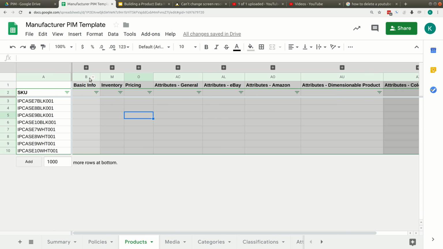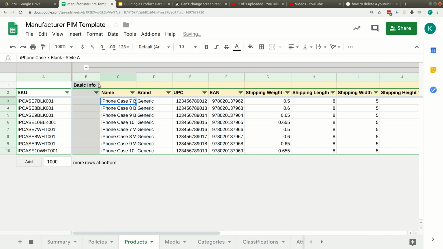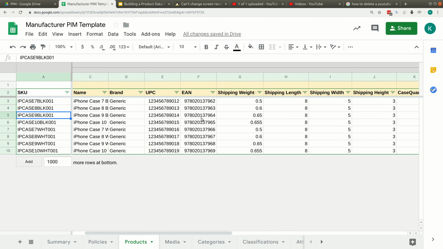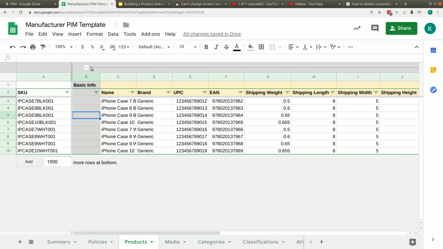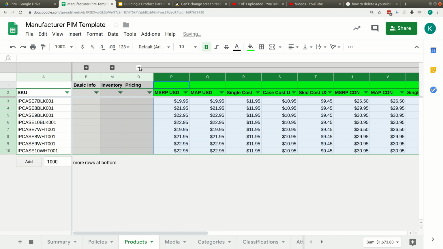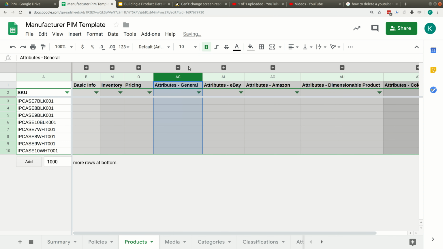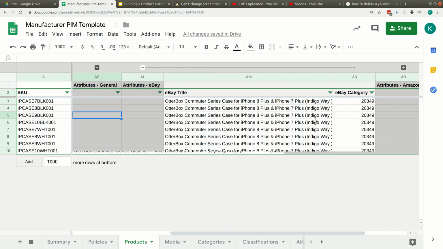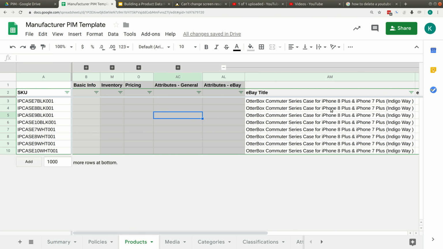But assuming you have the model, you will want to expand the groups as you edit whatever grouping of attributes you need to edit. In this case, it's basic info. You can see all the basic info attributes and edit those. Then let's say you want to move on to something else. Then you could do the inventory, the pricing, which we've gone over, with all the pricing levels, and then the various attribute groups, or classification groups you could call them, with the attributes that matter to that category.